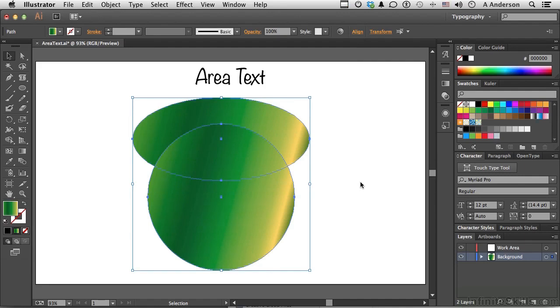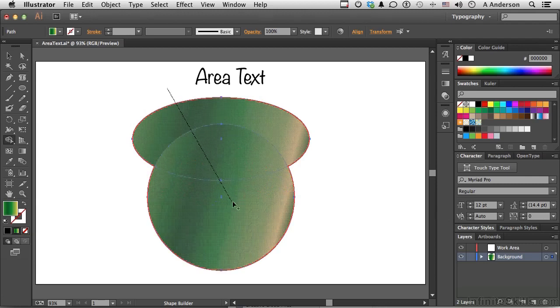Now, we could go to the Pathfinder panel and use Unite, but don't forget, they're both selected. This tool over here, that's the Shape Builder tool. Remember what it does? If I just drag across these until they're all selected, it will combine or unite them. Looks like a real wonky acorn, I guess. Anyway, here's the problem. If I now convert that into area type, you're not going to have that background. As a matter of fact, I don't like that background.